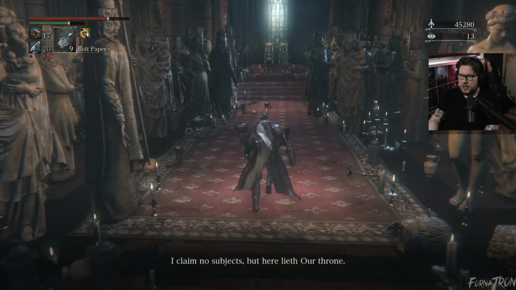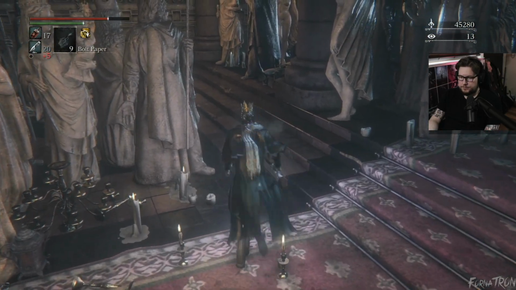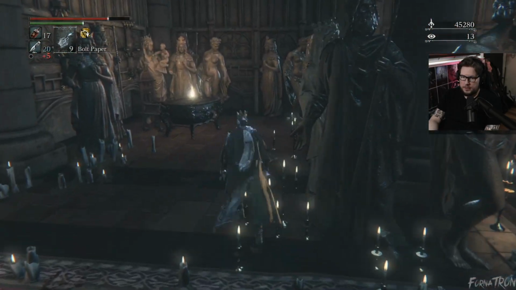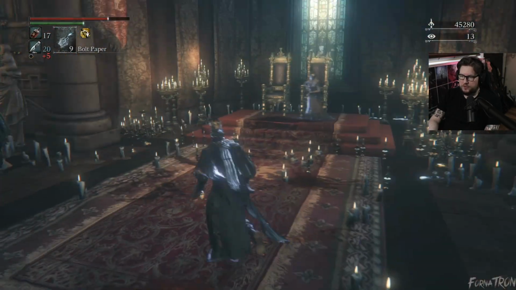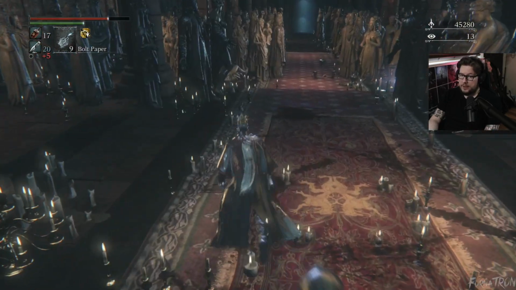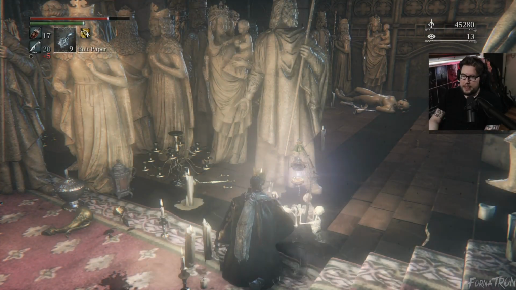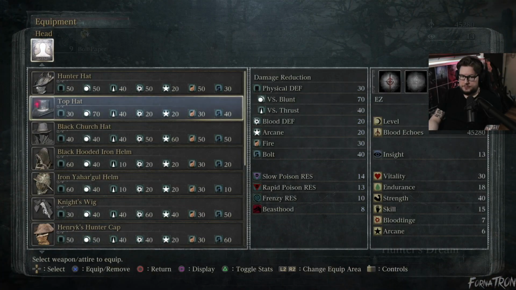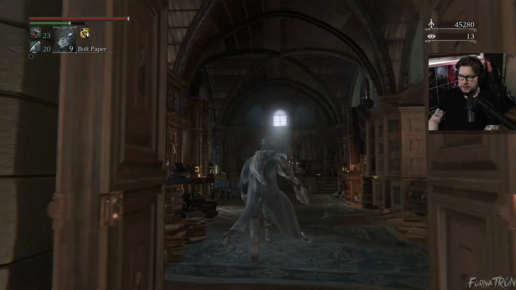But there's also another side quest that you could do, because when you go over here, there's another lamp. But if you go up here, there's an unopened summons, and you can give that to our good friend Alfred, who hates the Vile Bloods, and he will come here and kill the queen. So you can choose to do that if you want, but you don't have to. We're just gonna go back to the Hunter's Dream. We're gonna take this crown off. And let's repair our weapon.